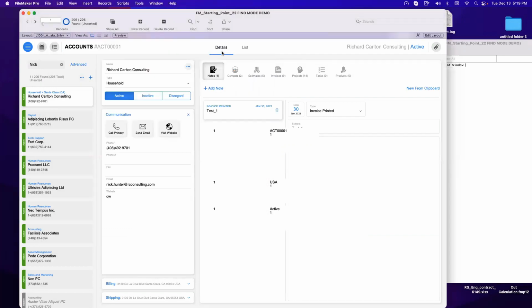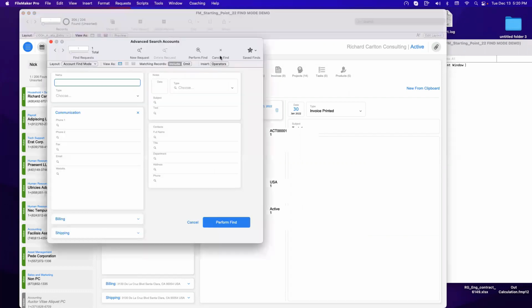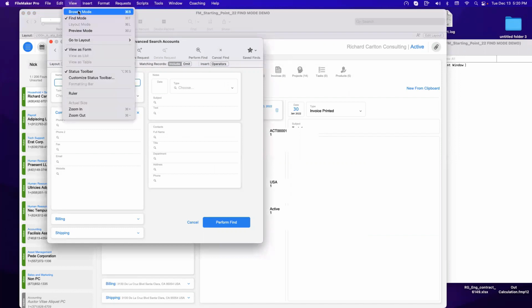Ha! I'm so good. There we go. So he wants to trick me, but it's not easy to trick me. Actually, what I've done is I said I'm in find mode. So cancel find is actually nothing else than saying browse mode.